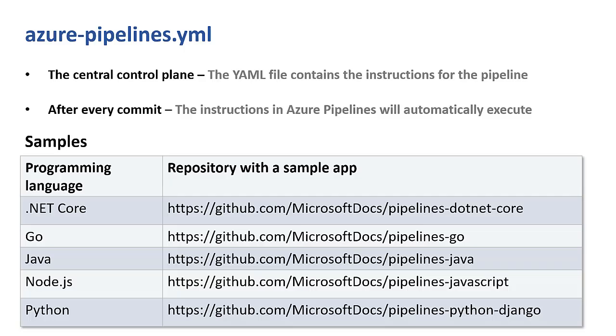azure-pipelines.yaml. This is an important topic to understand, azure-pipelines.yaml. Again, when we made that association, the environment put that file into our GitHub repo. It acts as the central control plane for the pipeline. Every time we do a commit to the GitHub repo, this pipeline will execute, doing all the commands inside of it. Now also remember, there's a bunch of samples here. We talked about multiple languages being supported. These are just some examples that you can go and access and look at as some ideas. But of course, you can also add your own custom enhancements as well.